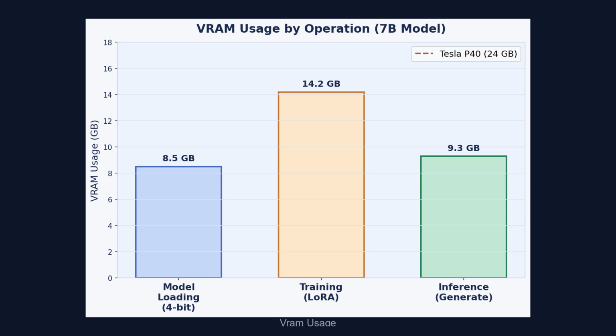Understanding these VRAM requirements is crucial for optimizing your workload, especially when dealing with limited GPU memory. Knowing that the Tesla P40 has a total of 24 gigabytes of VRAM, it's important to manage your resources effectively to avoid running out of memory during training or inference. Next, you should ensure you have adequate VRAM available for your specific use case, particularly if you're planning to explore more complex models or larger batch sizes. This knowledge will help you streamline your fine-tuning process, maximizing performance while staying within your system's limits.